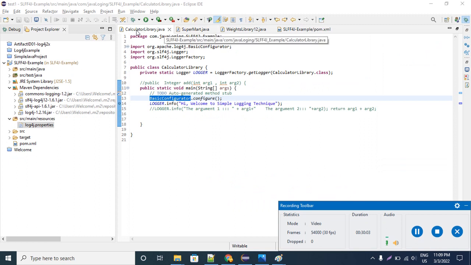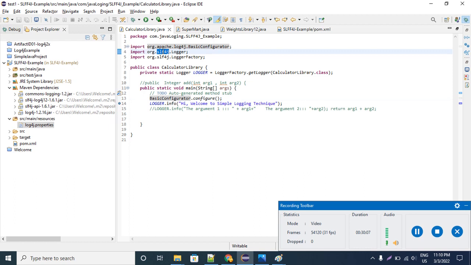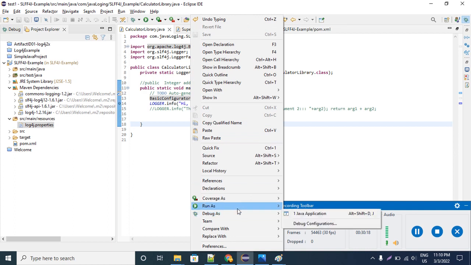Yeah. So as in my calculator library, I am using slf4j with log4j as the implementation, so we need to add a BasicConfigurator dot configure. Then we will be able to print these loggers as well.